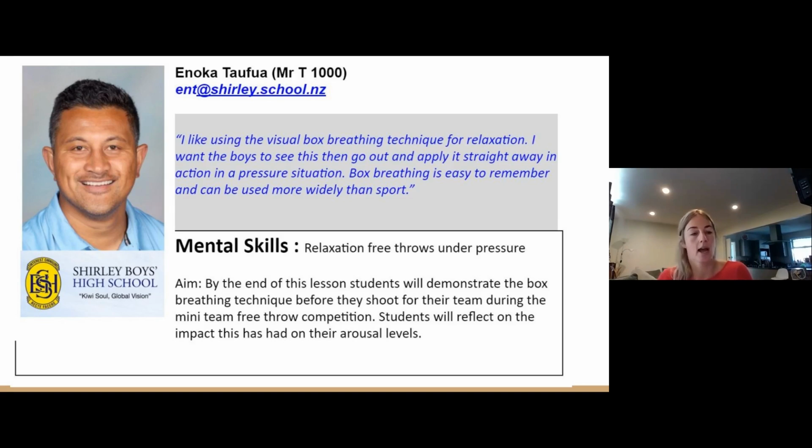So Knox goes into the classroom so that he can get a visual up on the screen for the box breathing for the boys. Devere is already in the gym and he's already talked through box breathing by the time I get to him with this video. Knox is going to look at using the box breathing for a free throw competition, and Devere looks at a basketball sudden death tournament where they play for 4 minutes and then they go and shoot for sudden death, basically. So hopefully this next video you can understand the difference of what's going on.